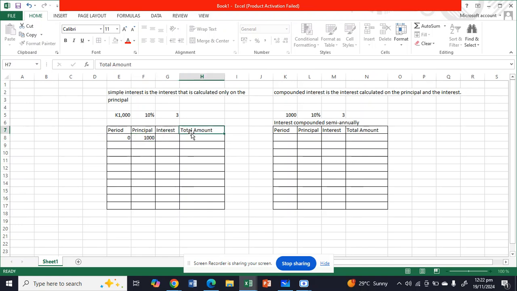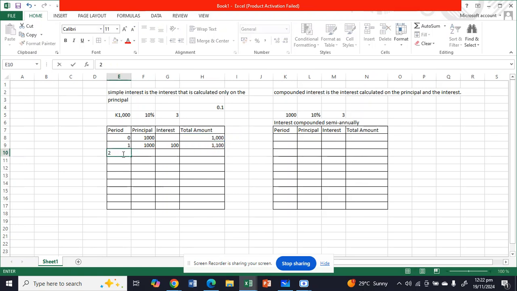All right, so the principal is 1,000. Once you put the money in the bank, you don't earn interest there, and interest is usually paid at the end of the year. At the end of year 1, let me just put the 0.1 here to represent the 10%. We want to calculate how much interest we got. So we're just going to say the interest rate 10% multiplied by the principal 1000, makes 100 kwacha in interest. So at the end of year one in our bank, we have a total of 1000 plus 100, 1100.